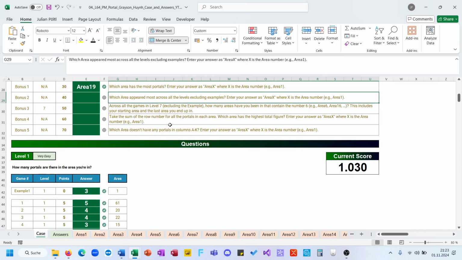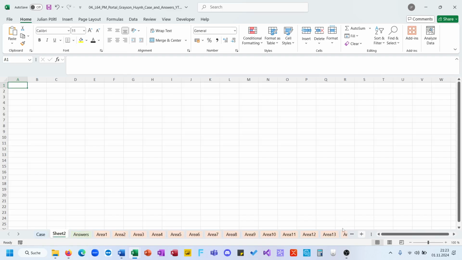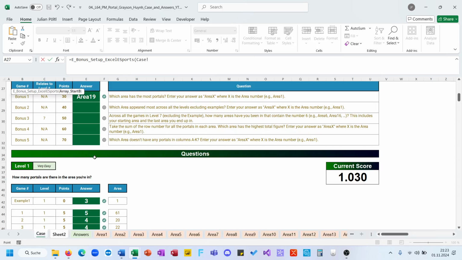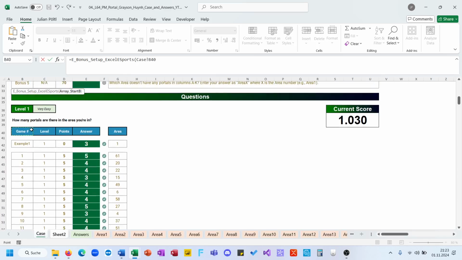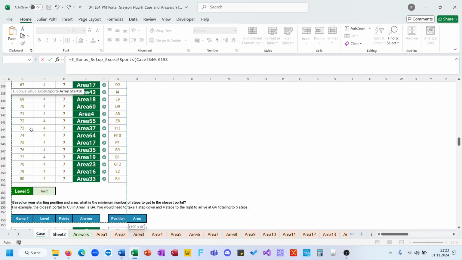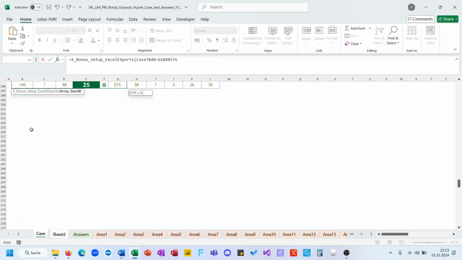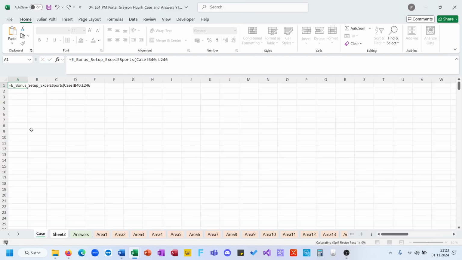Which area appeared most across all levels using all levels excluding samples? Bring in the bonus setup here. I could also use my macro, but since I got this function, I only use this function. So I think this will be enough.